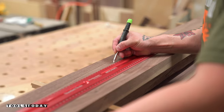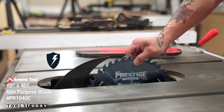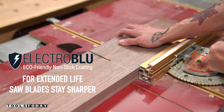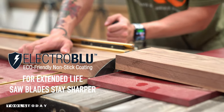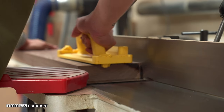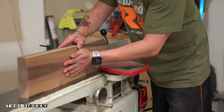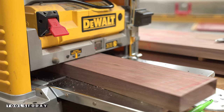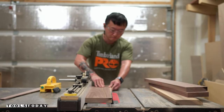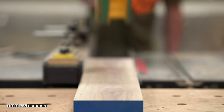I started this project by cutting down the walnut lumber to more manageable sizes with the Amana Prestige PR1040C General Purpose Blade at the table saw — I love this blade because it always gives me really clean and precise cuts. Once I had all the pieces for the tabletop, I went to my jointer to flatten one face and square up one edge, then brought them to their final thickness of about one inch at the planer, squared up the last edge at the table saw, and edge-glued them together to make a large panel for the tabletop.